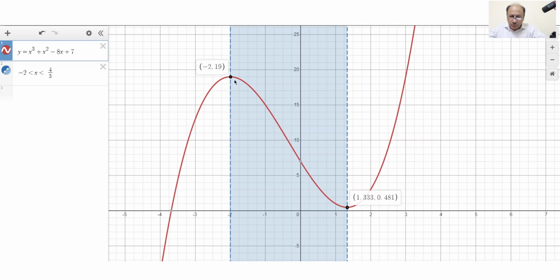So within these 2 points there is no other stationary point, so we can safely write in between, excluding this minus 2 value and excluding this 1.33 value. So we are not writing the equal to symbol in our inequality, which we have written as our answer. Because at x equal to minus 2 and at x equal to 1.33, which is 4 by 3, we are getting stationary points, so we'll have to exclude those 2 points. Hopefully you understood this. Same picture I have inserted, I'll explain from there also.